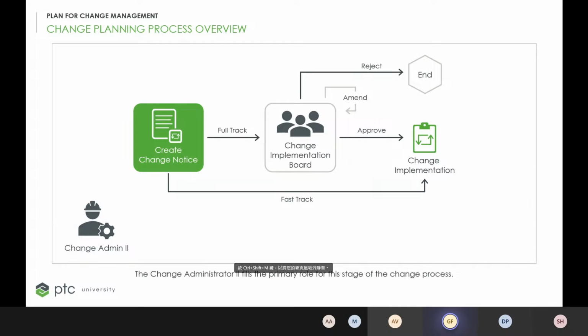For the full track changes, the next step is to obtain the approval of the change notice from the change implementation board. If the board committee believes that the plan is incomplete, it may be sent back to the CA2 for further planning.